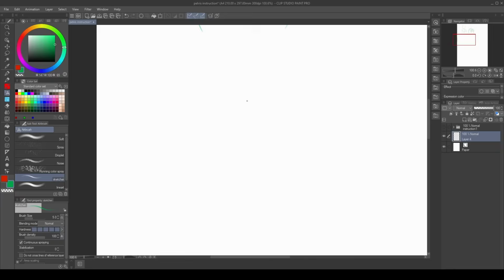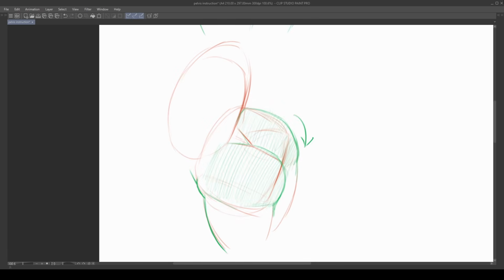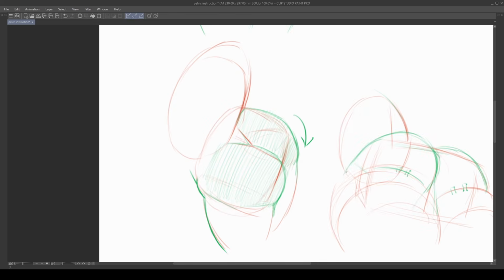Now, if you're seeing it from like a high angle or from the back, you'll see mainly that sort of broad section on the back of it, but you can see how it comes out and down beyond the edge of the pelvis. And then again, if we're seeing it from below with the leg straight, those creases underneath the butt cheek will be very prominent because the flesh is being pushed together there.